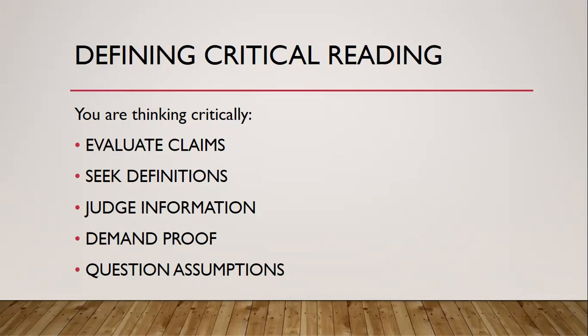Next is to judge information. Like when we read an article and we judge it, is this true, is this fake news? We are using our mind critically to know if the information is really legit or if it's really fake. And then next is to demand proof. Like, give me evidence, prove to me that your claim is true. And to demand proof, you can also research about it and everything.